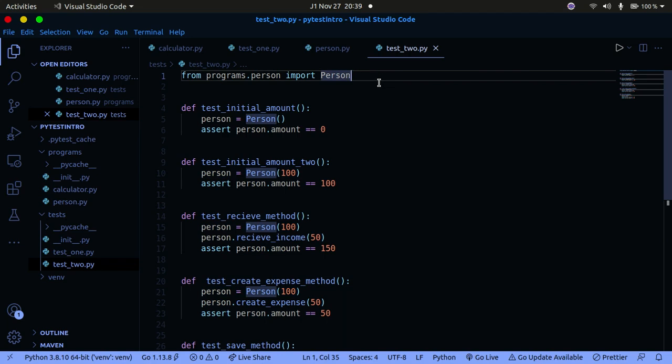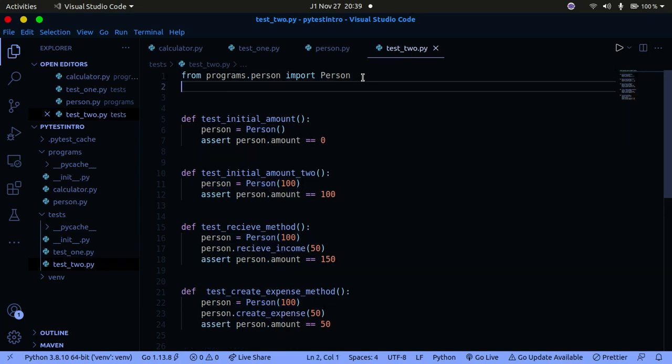Keep your code DRY, follow the DRY principle. One thing you can use to address this is what we call fixtures. Fixtures are basically functions, and these functions will be run before a test case is run. We'll create a function, move all of the creation of the person object into that function, and that will handle that for us.